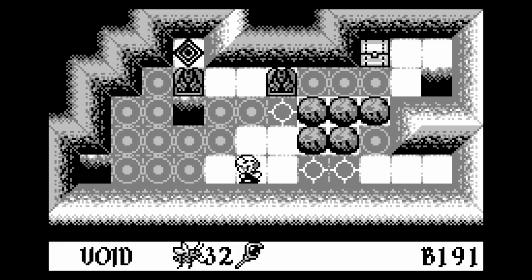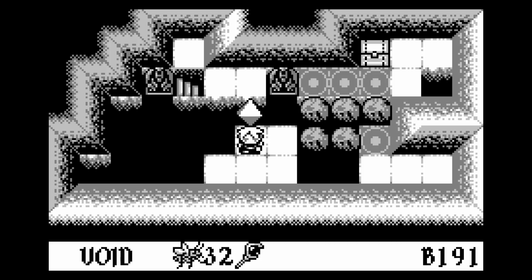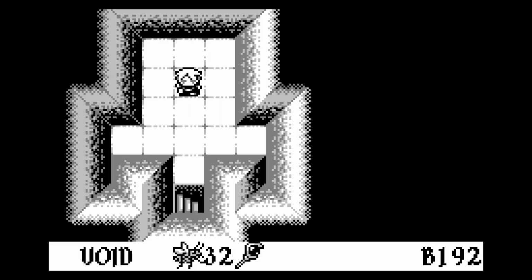This may be it. This may be it, ladies and gentlemen. It's all gone. And now we have enough tiles to go wherever we want. And getting to the chest would just be a matter of tiles, and so let's just head on. Nice, difficult puzzle here.